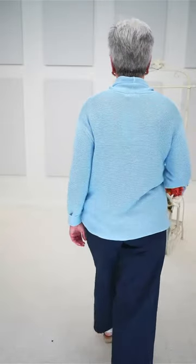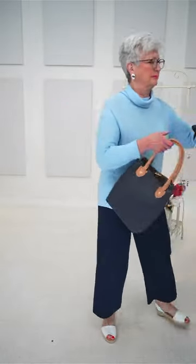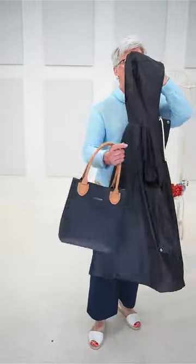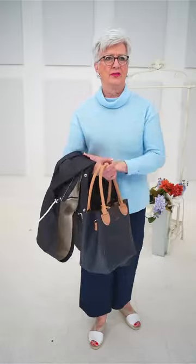It's very, very pretty and perfect with the raincoat in navy. So the raincoat comes in the shorter version and the longer version in navy. But the short one is cute too, right? If you've already got a longer one. Yeah, absolutely. You would get a lot of wear out of the short one for sure with what you're wearing.